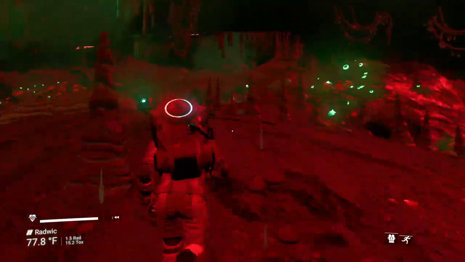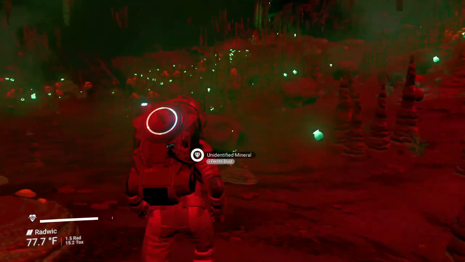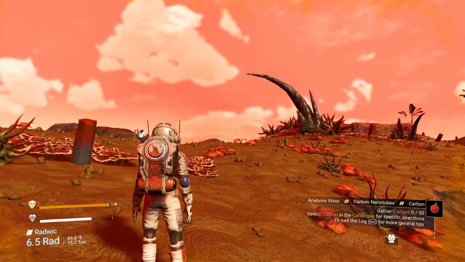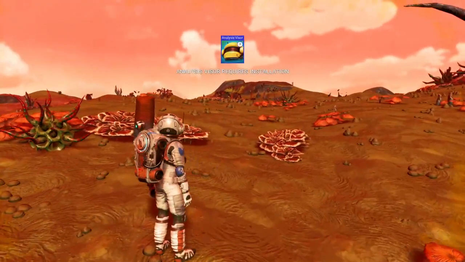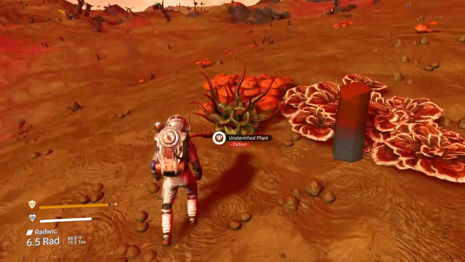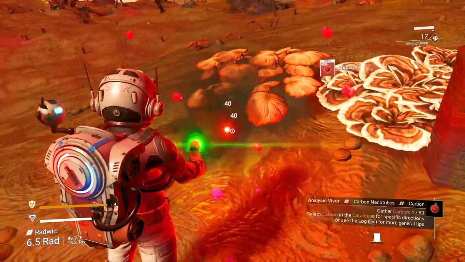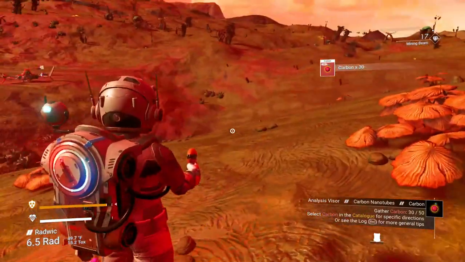So let's work my way out of this cave, and once I get to the surface, I'll bring you all back in. Okay, and we're out. So we don't have an analysis visor, right? So we can't really determine what things do, but if we get close to it, it tells us that this one's carbon, and we're going to go ahead and harvest it with our mining beam. We got 30 carbon out of that.